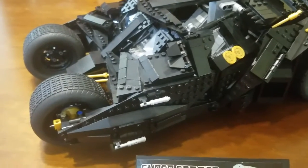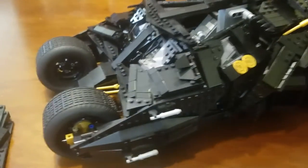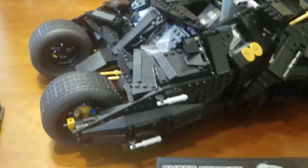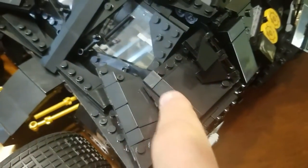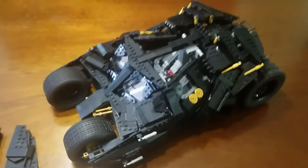So the number two bag was missing a lot of foundational pieces, down in the foundation. So it actually stopped me. I had to stop building it, and I had to wait and order replacement parts. There were quite a few in the number two bag. But once I got them in and everything started to go smoothly, I was able to get much further along. Until yesterday, I was only missing maybe four tile pieces, which would be these here. I was missing these roof tiles. So two here, there's one up there, and one on the other side, right there on the top. So those were the only two. And then one of my daughters actually helped me.